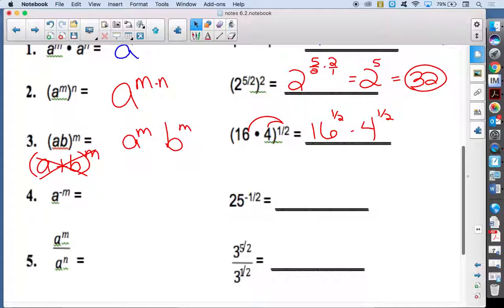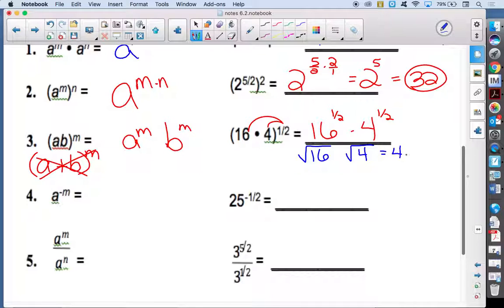Now there's a couple of different ways you could think about this to try and simplify it. What's one thing that you could do to simplify 16 to the 1/2 and 4 to the 1/2, Sarah? Square root of the first. Yep, so we could square root the first one, we could square root the second one. And what would that make then, Sarah? 4. Yeah, so that makes 4 times 2, which is 8. What else could you have thought about doing? Virginia?